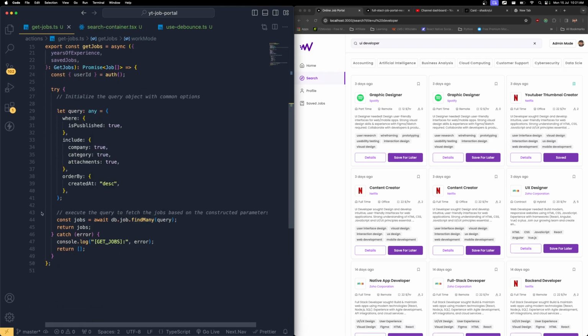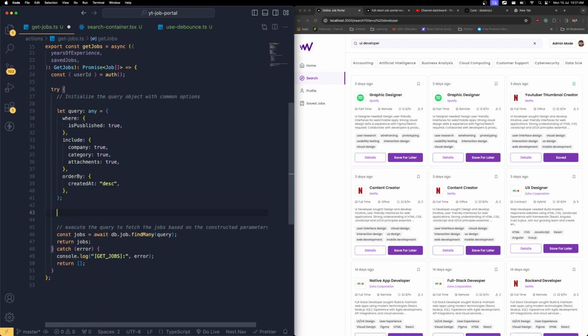So what I'm going to do is, right after here, this is the place where we need to apply the filter. We are going to apply the filter for the title as well as the category now. So we need to check whether the title or category is provided or not, then construct the query accordingly.